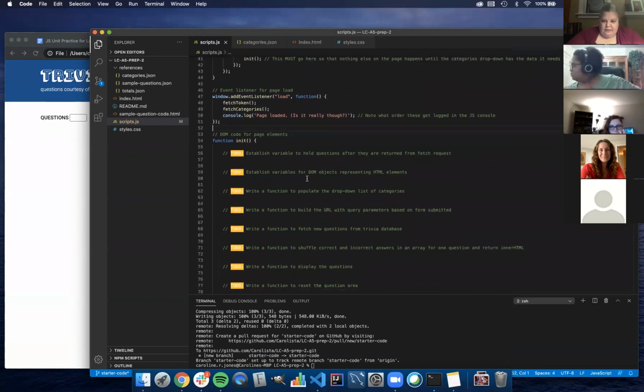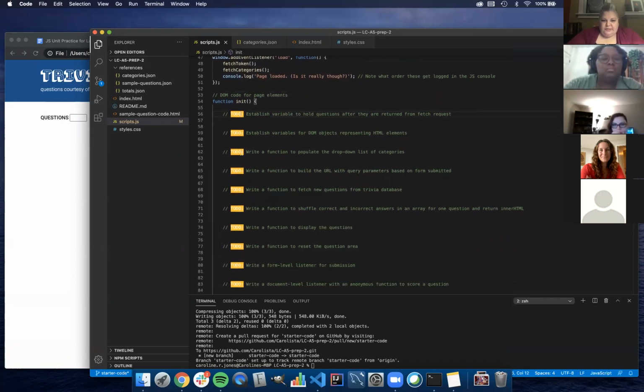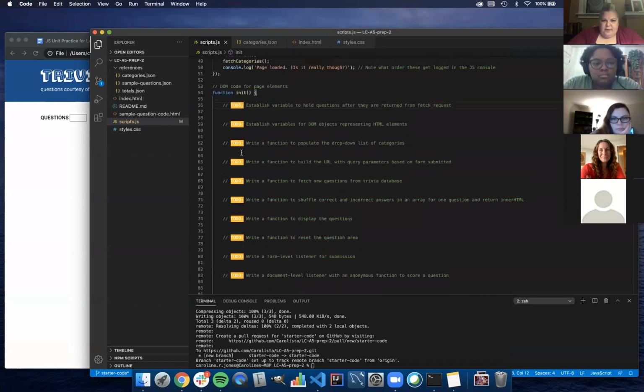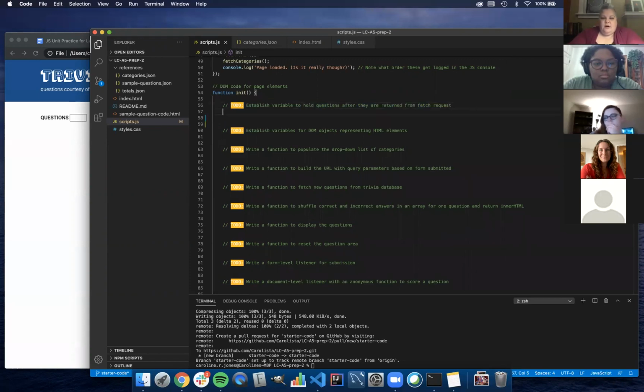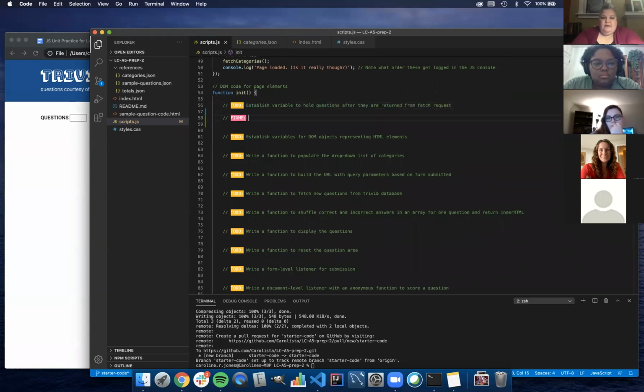So first up, we've got a bunch of to-dos here. I may have mentioned this in the past, but for VS Code, there are a few options for getting plugins that allow you to do these fancy highlighting. Whenever you do to-do, there's also Fix Me. I like that one, bright pink. So when I'm coding, I'll put lots of to-dos and Fix Me's in because it gives me a chance to retain my train of thought.